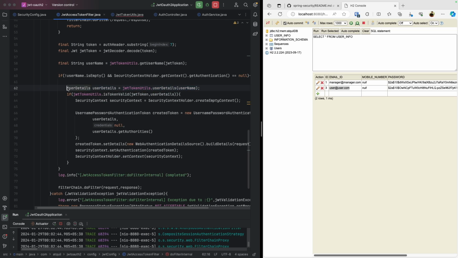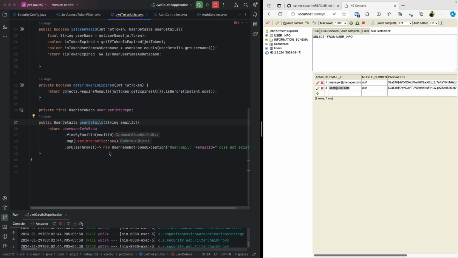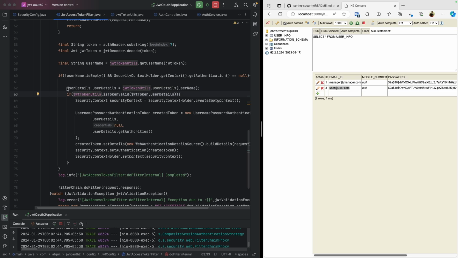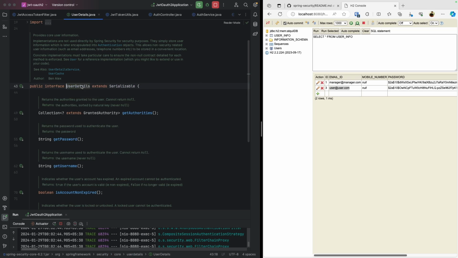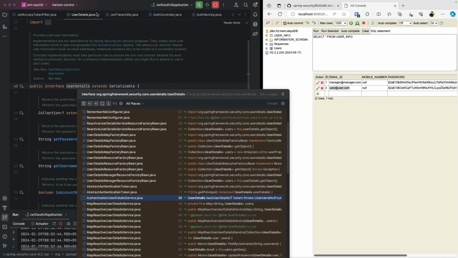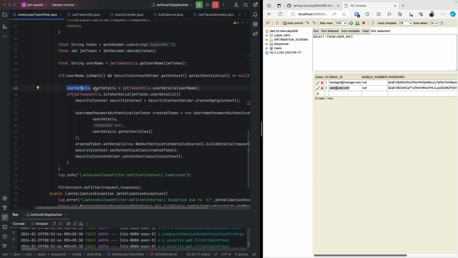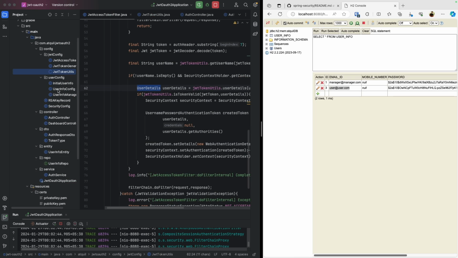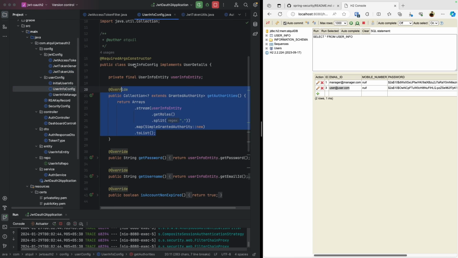So if you like user details, let me convert. First of all, we are creating the user details. User details is the authentication object, right? We have converted our user entity to user details here, right?